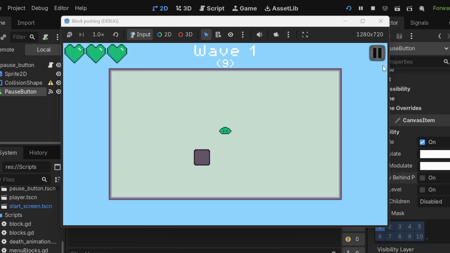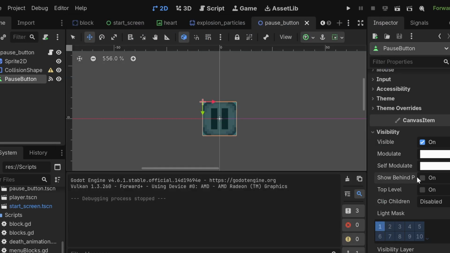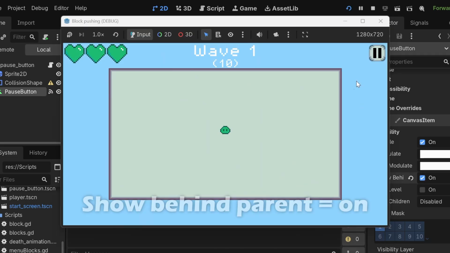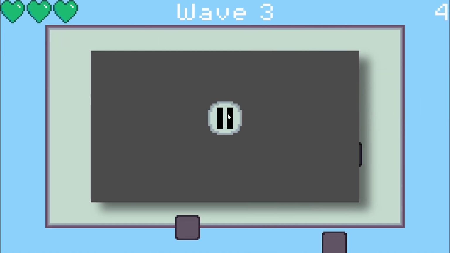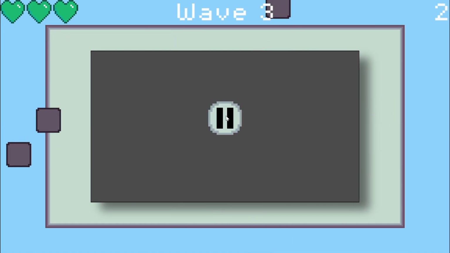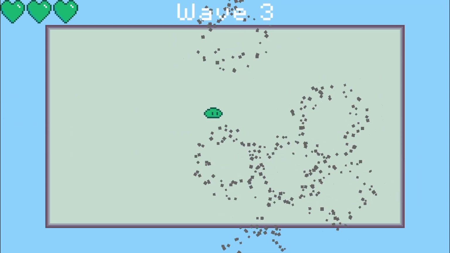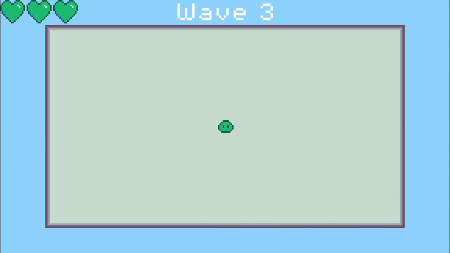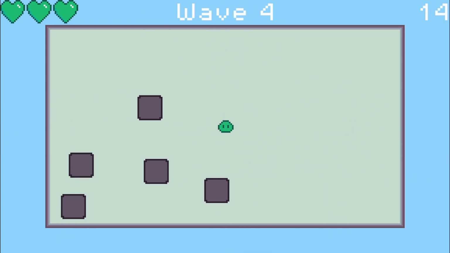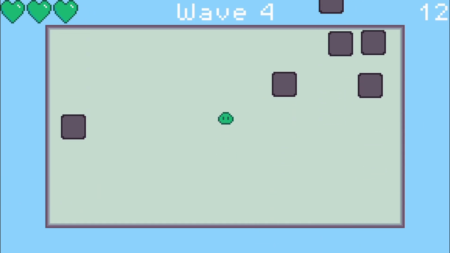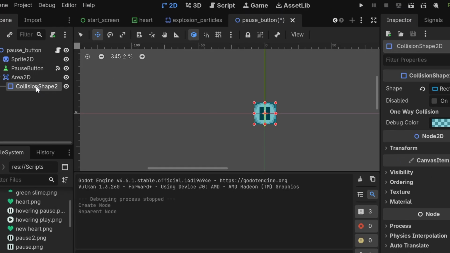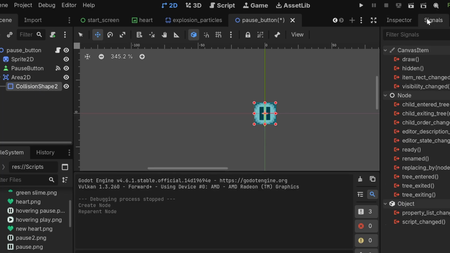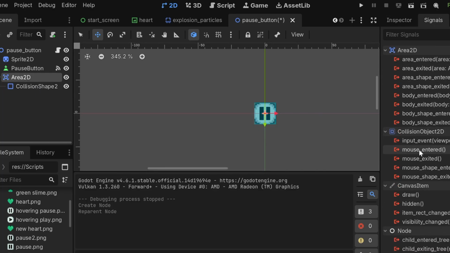Okay, quick change to make the button just look better by just turning this on. Now we're gonna make the button sprite change slightly whenever you hover your mouse over it. It's such a small detail and I don't really know why I spent so long on it. But I guess I learned from it. Who knows? So as you can see here, I tried adding an Area2D with a collision shape to detect whenever the mouse enters it.